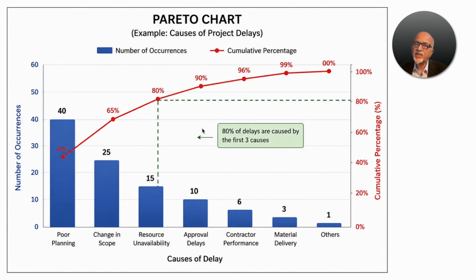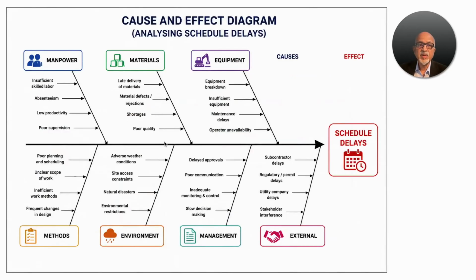So that's why I'm saying these are all great project management tools. And because they are known as QC tools, we tend to believe that it is only for the quality control department. That is not the case in project management. So we discussed check sheets, flow charts, and the Pareto chart as well.